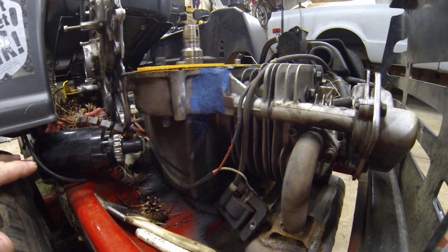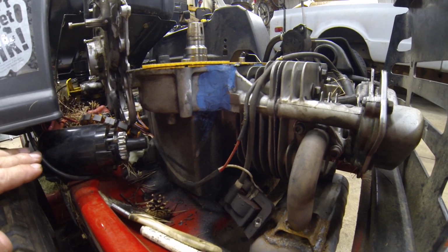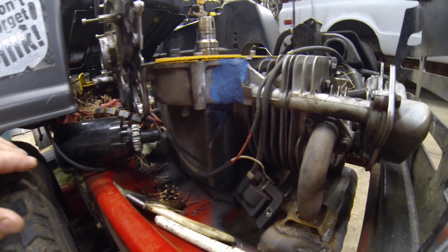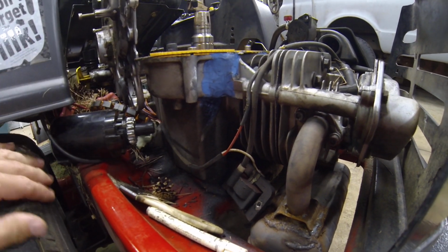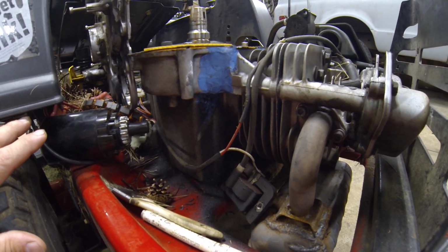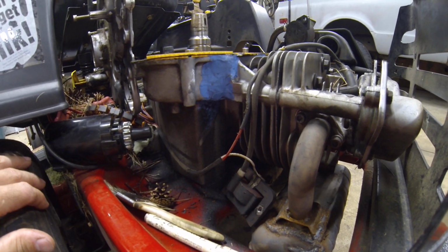And when I went to start it, for one thing, it turned over a lot easier, like there's a lot less resistance in the motor. And it sounded like two pieces of rubber basically rubbing together. And I couldn't figure out what was going on with it. So I thought, you know what, again, try it or trash it. I was going to take it apart, see what's going on in here.